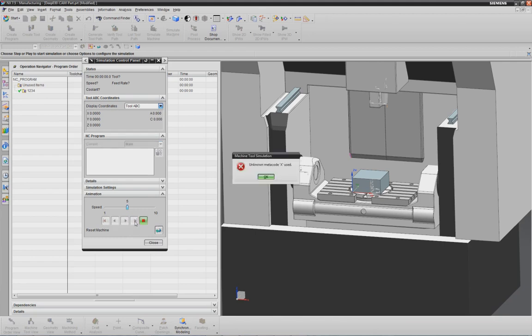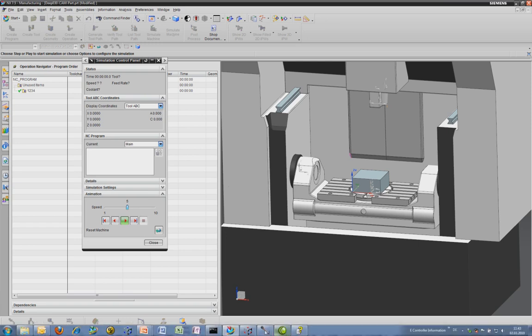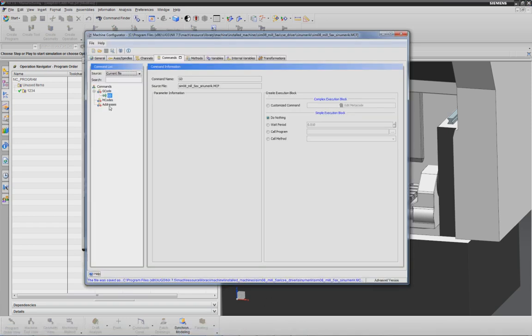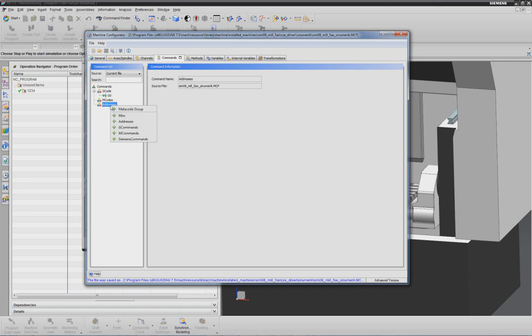So you can now step, and you still get an error message, but a different one. So this means in our program we just got a little step further, and now we get the message that X is unknown. So this tells you, okay, obviously I need an X metacode definition. ABC, UVW, XYZ, feed, speed are typically added to the addresses section.